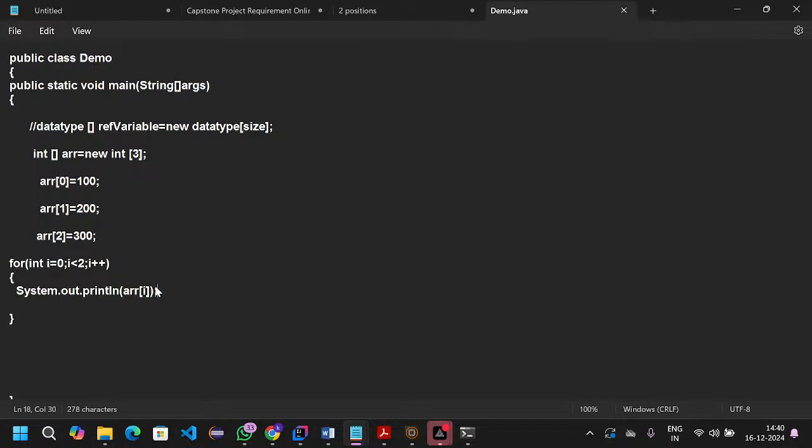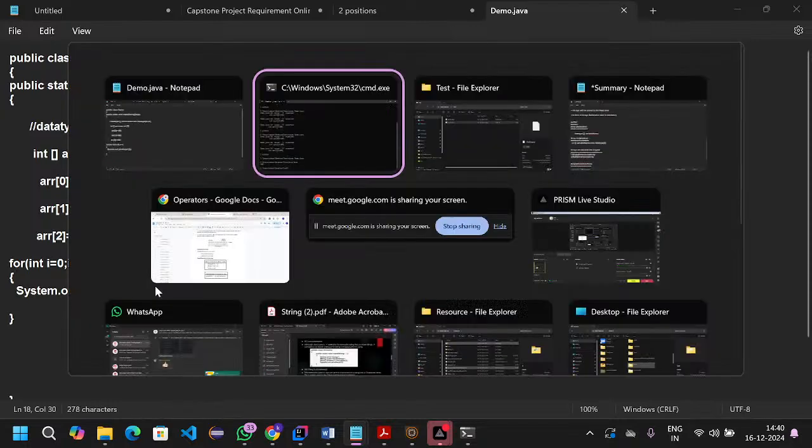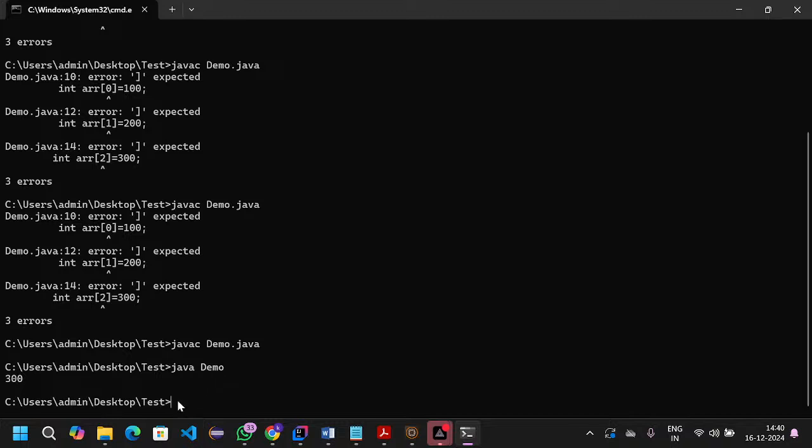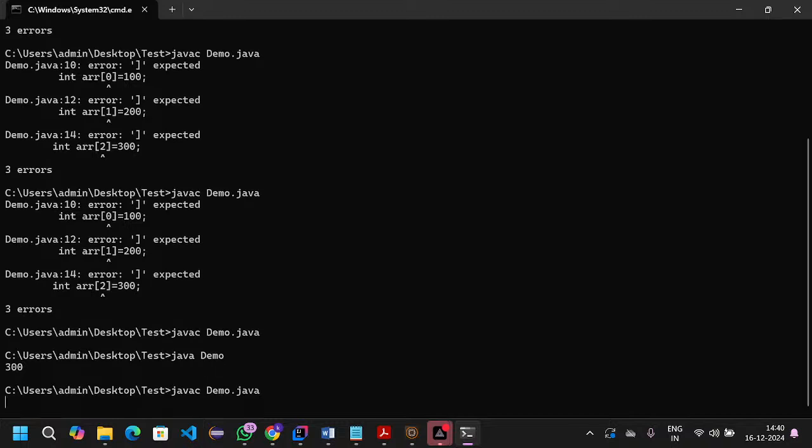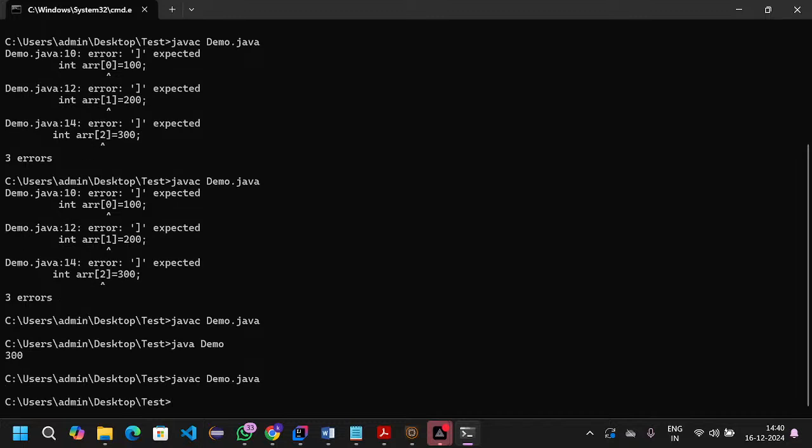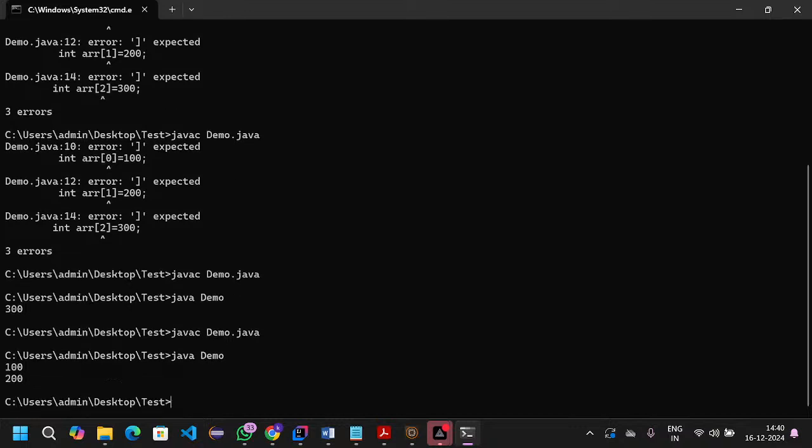Now I can save the file. Go to the location where it is available, and run javac demo.java. The file has successfully compiled, and it has written the values 100 and 200.